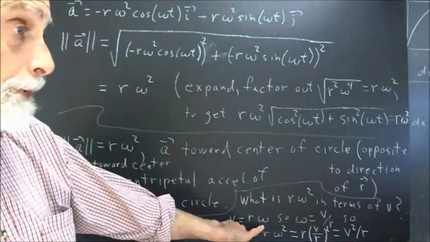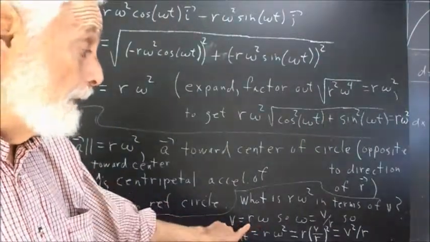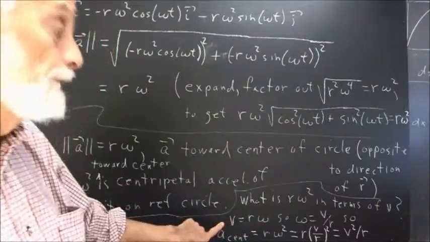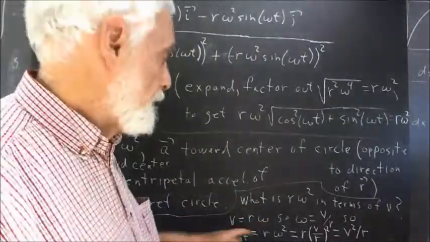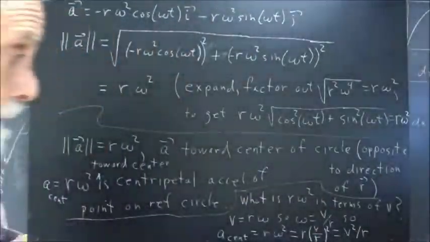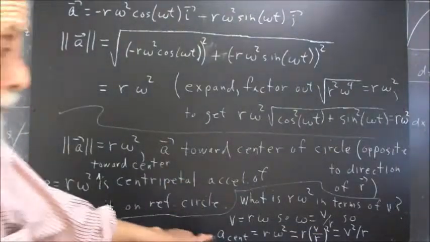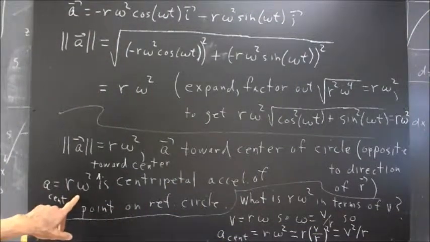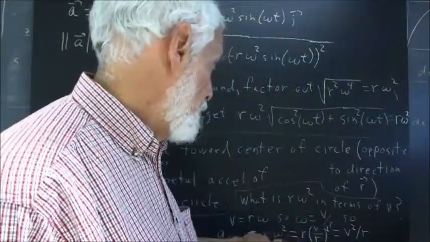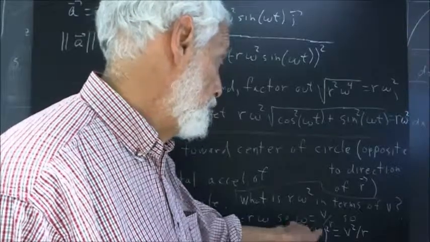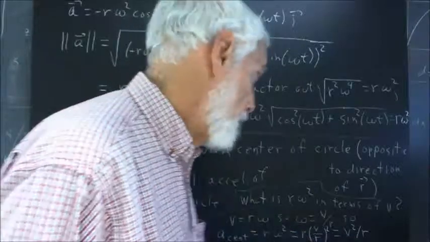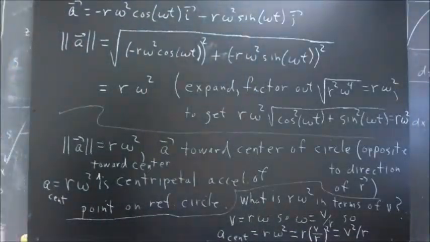Omega is the number of radians per second. If you multiply the number of radians by the radius, you get the arc distance. So this is arc distance per second, which is the speed. And then it follows, of course, that omega is v divided by r. Follows then that the centripetal acceleration, which is r omega squared, is, well, omega is v over r, so replacing omega by v over r, we get r times quantity v over r squared, and that's very easily simplified to v squared over r.